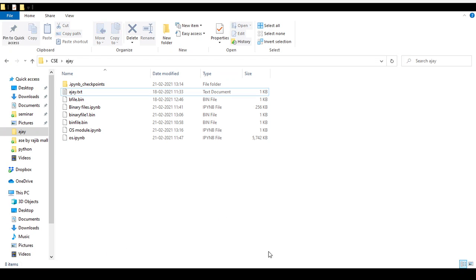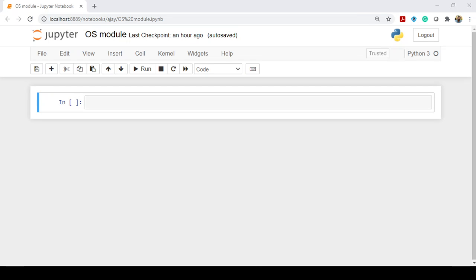All these functionalities can be done by Python also. By writing some lines of code, you can create a new directory, or delete files and so on, by writing some commands or some code.